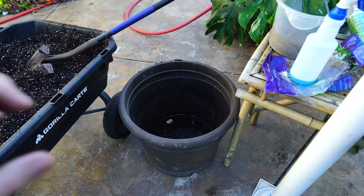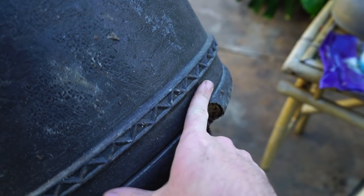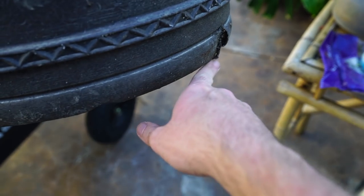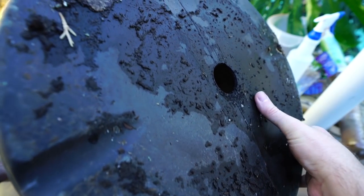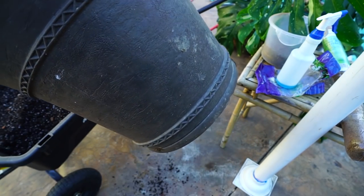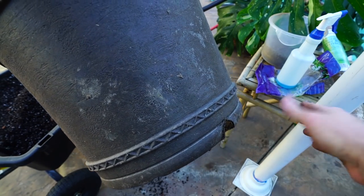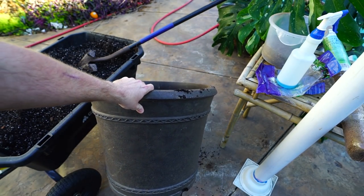It's three o'clock and it gets dark stupidly early here. I have a 24-inch plastic pot with holes drilled along the sides, so no matter what, water can get out even if there's too much weight on the bottom of the pot. I don't have to worry as much about the bottom hole getting clogged. Having extra holes on the sides is just extra assurance — more is better when it comes to drainage holes.